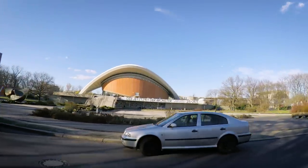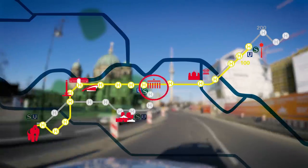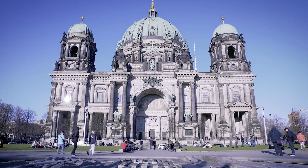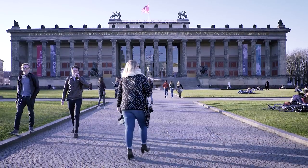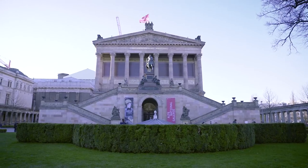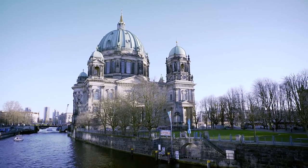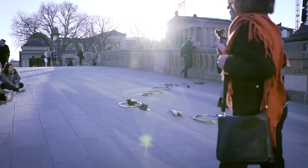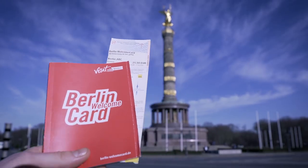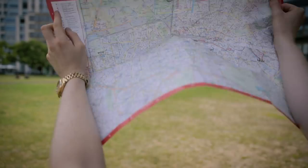There's so much to discover. Get back on at the station Brandenburger Tor. Before you arrive at Alexanderplatz, make sure to take a look to your left. Once you see our main cathedral, the Berliner Dom, you know you are on the Museum Island. It's your most important stop to check out some of the extraordinary museums of the city. You won't believe how many treasures, cultural artifacts, and historical collections can be discovered behind these walls. Your Berlin Welcome Card lets you avoid long entrance queues and even gives you up to 50% discount on the entrance fees.